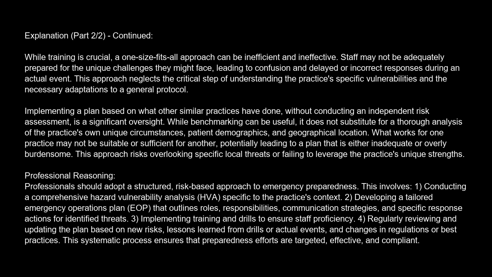Professional reasoning. Professionals should adopt a structured, risk-based approach to emergency preparedness. This involves 1. Conducting a comprehensive hazard vulnerability analysis, HVA, specific to the practice's context. 2. Developing a tailored emergency operations plan, EOP, that outlines roles, responsibilities, communication strategies, and specific response actions for identified threats. 3. Implementing training and drills to ensure staff proficiency. 4. Regularly reviewing and updating the plan based on new risks, lessons learned from drills or actual events, and changes in regulations or best practices. This systematic process ensures that preparedness efforts are targeted, effective, and compliant.